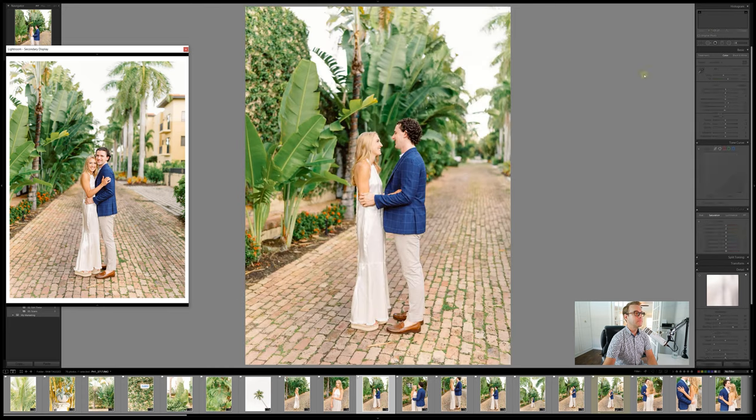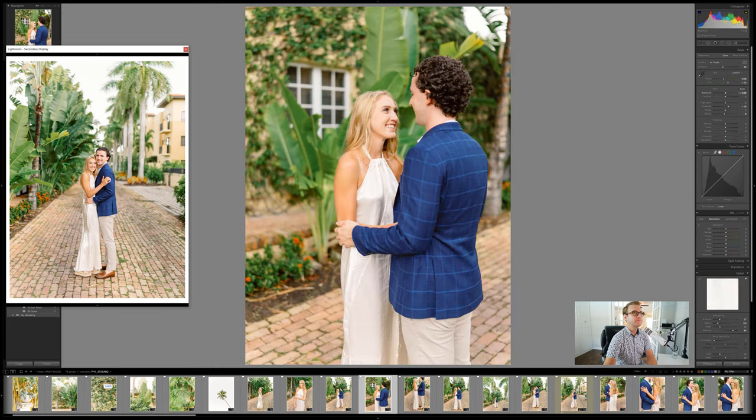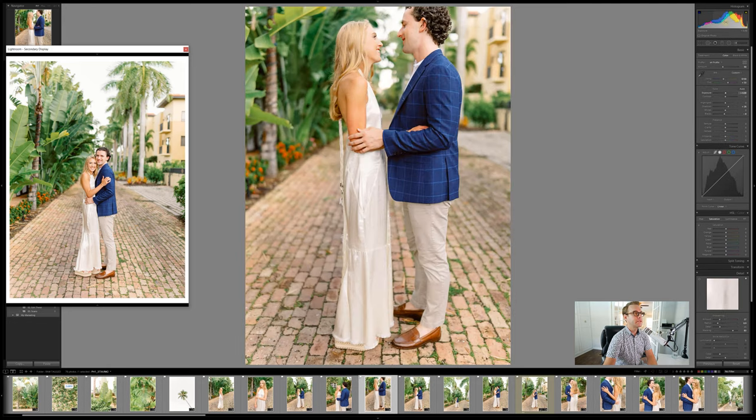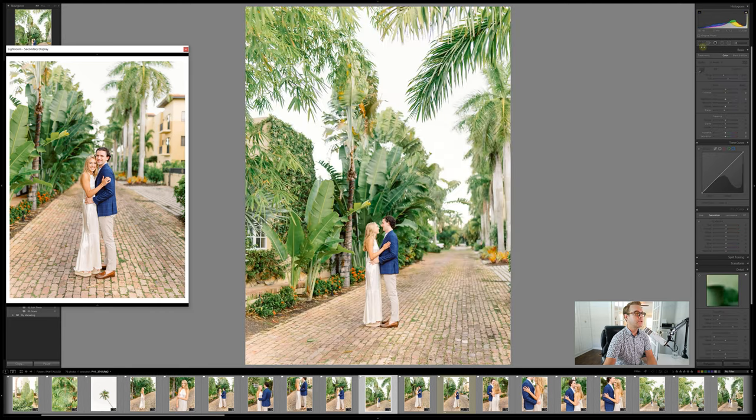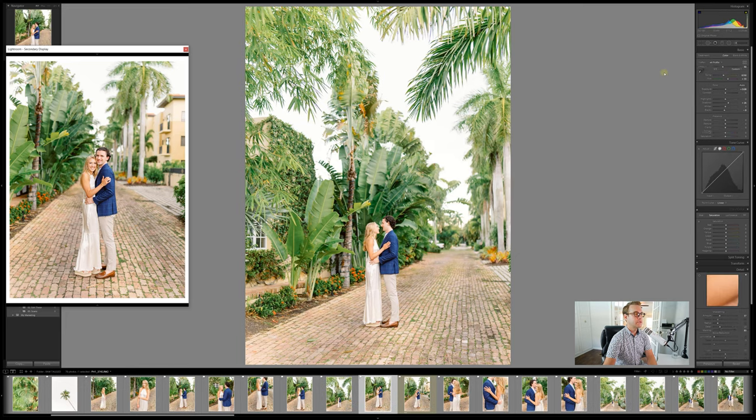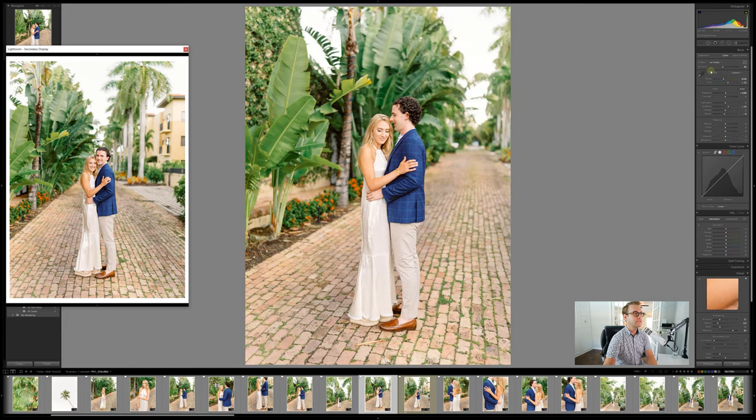Okay, next one, just kind of getting started. You guys, I mean, I'm basically not doing anything but changing exposure, before, after. I mean, that's just E4. Shadows opened up a touch, blacks brought down just a tiny bit, and that's it.